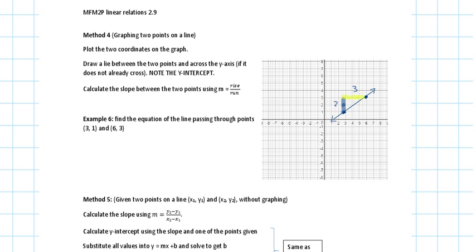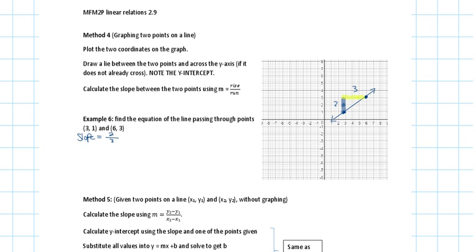So that means my slope is 2 over 3. You guys agree with that? You rise over the run, so it's 2 over 3. Now, is it clear from my graph where the y-intercept is? Maybe it is, maybe it's not. Do I want to take chances? I wouldn't take chances.